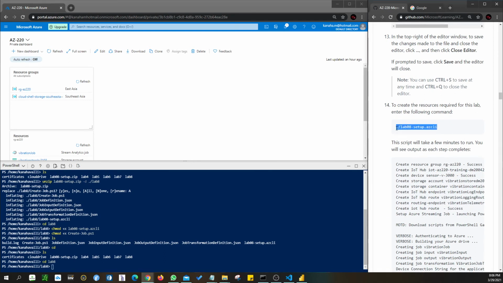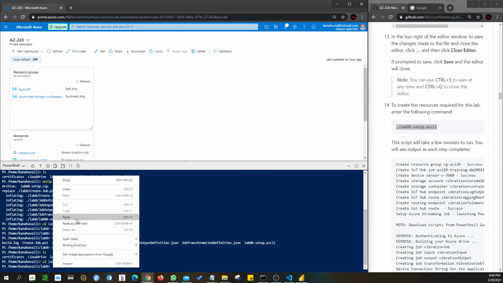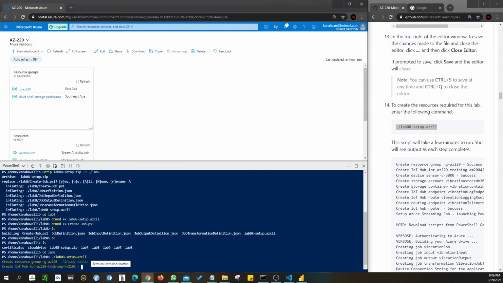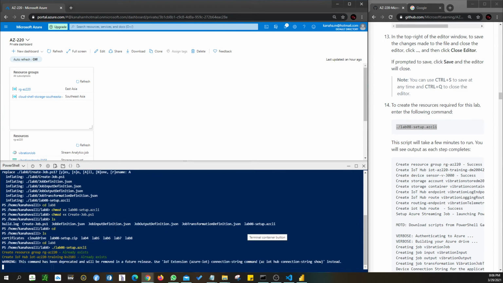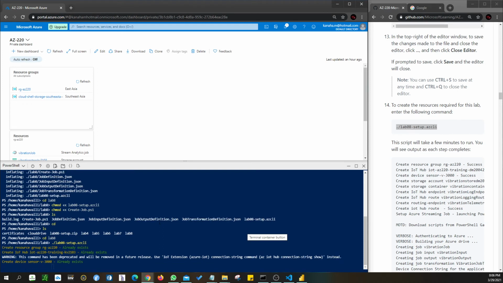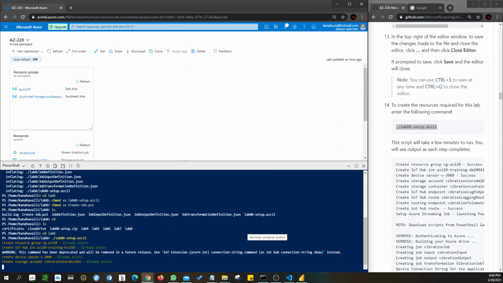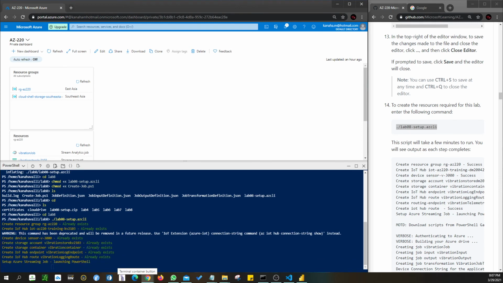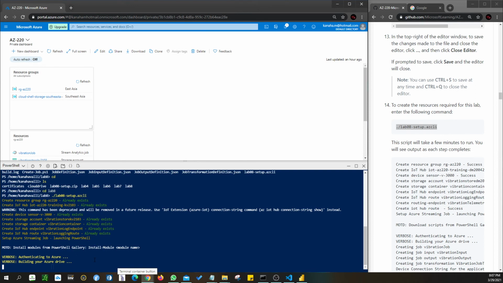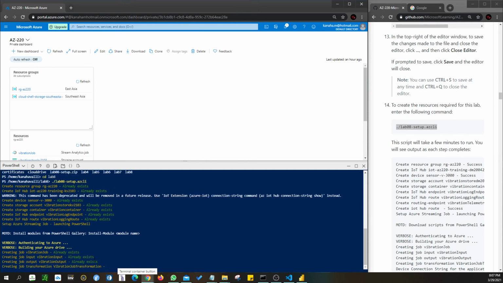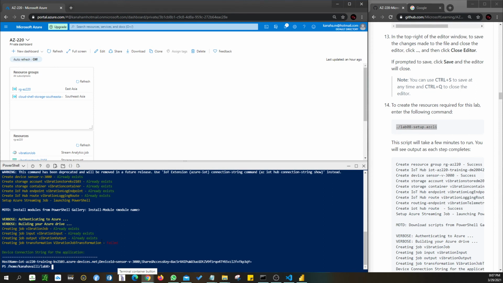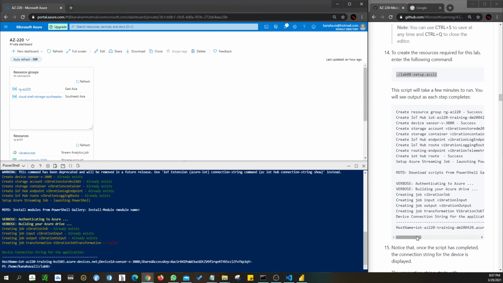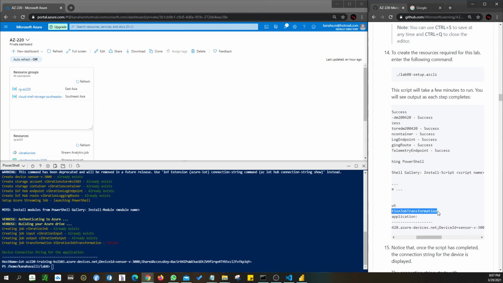Okay, now we're going to install. But do you remember that we did not move the file in? Let's see what's happening. Okay, resource group existing, it has created. Creating device sensor V3000 already exists, we have created it in the past. And then device already exists. Alright, so there's one item. Let's see if creating job transformation. In my case, for you, you should have had it readily available.